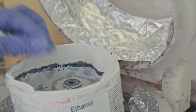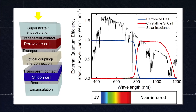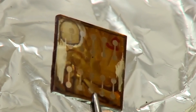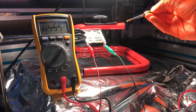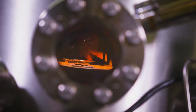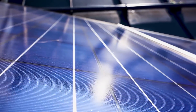Perovskite solar cells are, without a doubt, the rising star in the field of photovoltaics. They are causing excitement within the solar power industry with their ability to absorb light across almost all visible wavelengths, exceptional power conversion efficiencies already exceeding 20% in the lab, and relative ease of fabrication. Perovskite solar cells aim to increase efficiency and lower the cost of solar energy. Perovskite PVs promise high efficiencies as well as low potential material and reduced processing costs. A big advantage they have over conventional solar technology is that they can react to various wavelengths of light, which lets them convert more of the sunlight that reaches them into electricity.